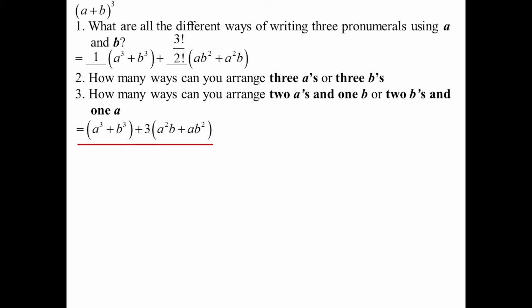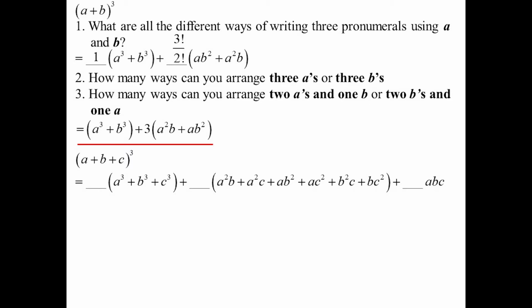So all right, what about, and we haven't seen this one before, A plus B plus C all cubed. So now I've got 3 pronumerals. I'm going to take 1 out of each. What are all the different things I could have? Well, I could have A cubed, B cubed, C cubed. I could still have the A squared B's, A squared C's, but now there's a few others where I take 2 of one pronumeral and 1 of the other. But now there's this third one. I could take an A out of 1, a B out of 1, and C out of the third one. So I could also have an ABC.